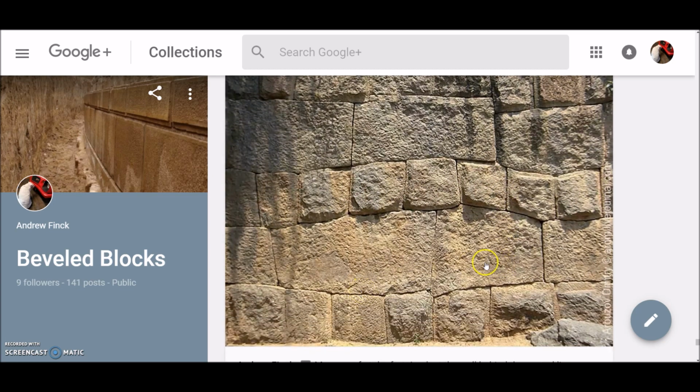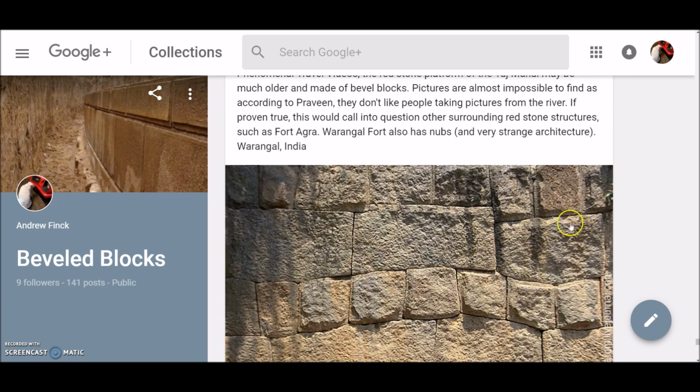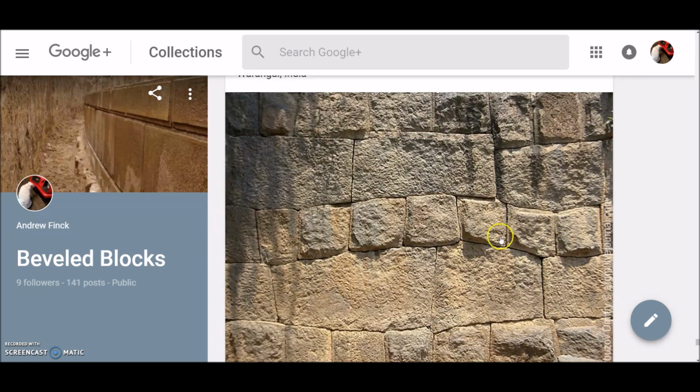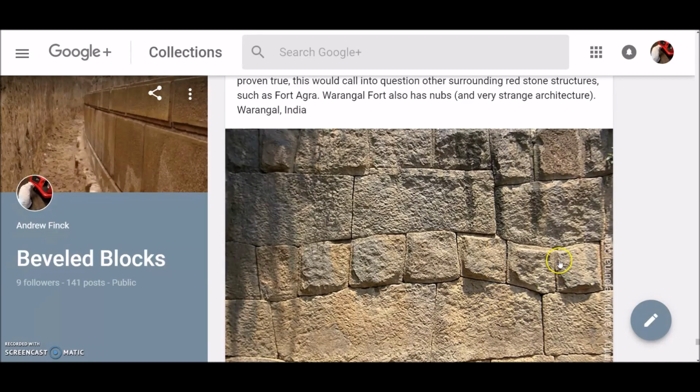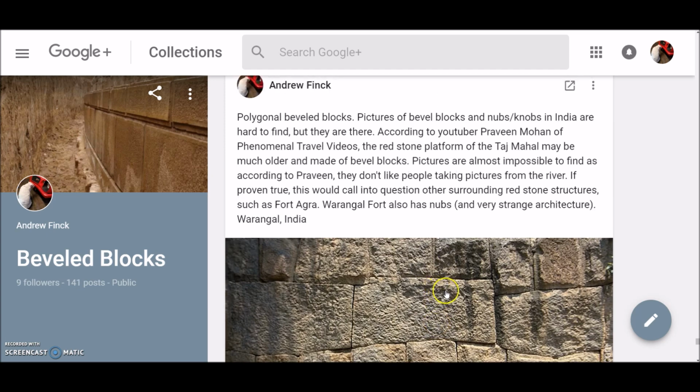I'm really captivated by some of these places in India. They're not really like the other places, but at the same time, the hallmarks are there. You see a square piece missing here at a corner. Could be a coincidence. Maybe there are more of these. This is a small portion of the wall, and like I said, some of these pictures are hard to find. I couldn't really find too many in India that show the bevel blocks. There may have been other pictures that had square holes or nubs or something but didn't have bevel blocks, but the main criteria for this album is bevel blocks. So I'm going to try to be faithful to these specific anomalies first, and any other anomalies we see secondarily will just bolster what we're talking about. But we need to stick to the main hallmark of the album, which is the bevel block.